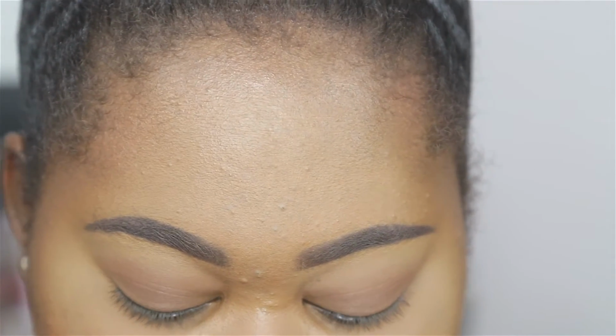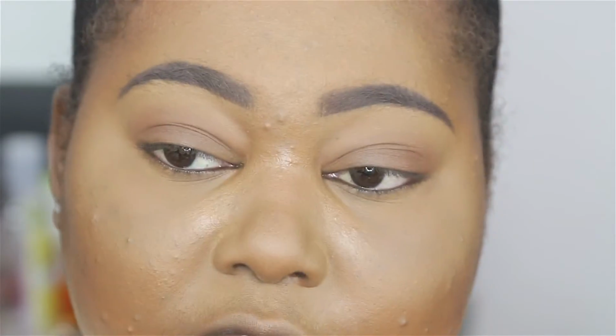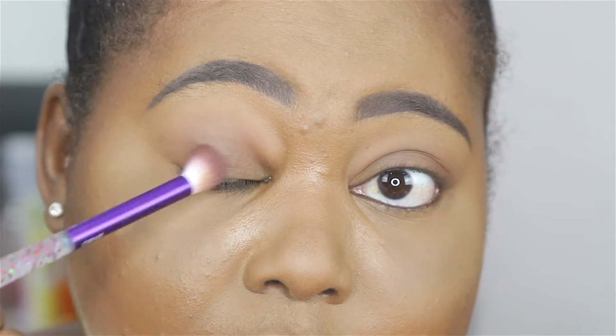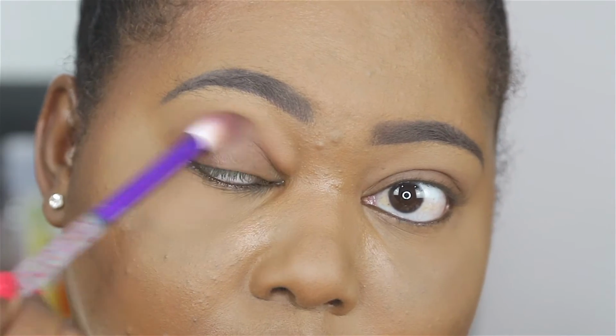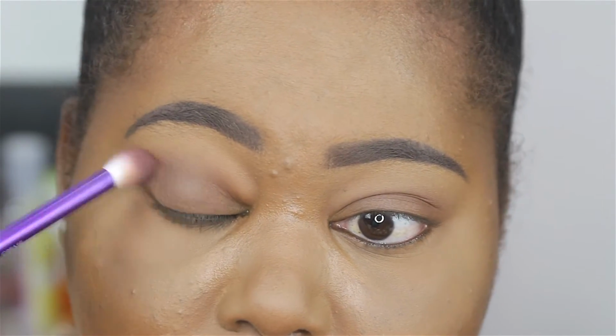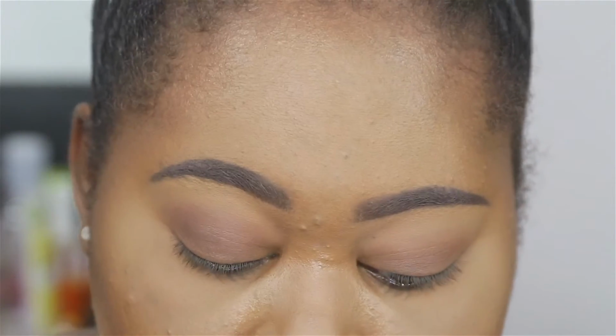Once the crease color's down, we're going to go ahead and add another color, a deeper shade, with the exact same brush. You don't need to change brushes at all. This is just to add a little bit more dimension. That's what we want to do, just adding a little bit more depth to the eye.